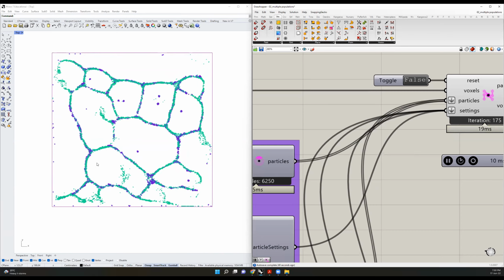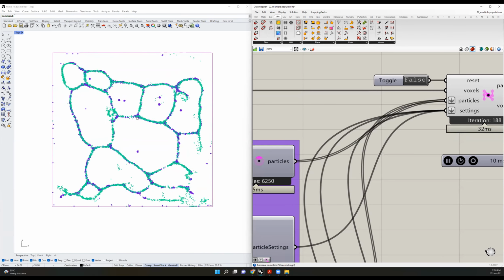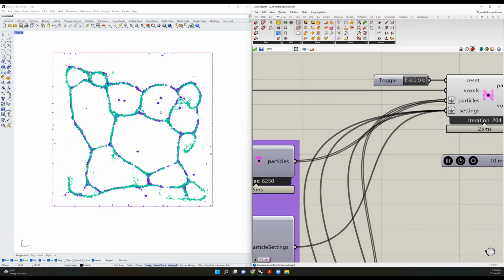And you can almost see, you know, you have these areas where the green ones almost like pull the, well, they're not blue, they're purple. The purple ones towards the network. So it's almost like it's trying to keep everything in a network. And this is what happened.